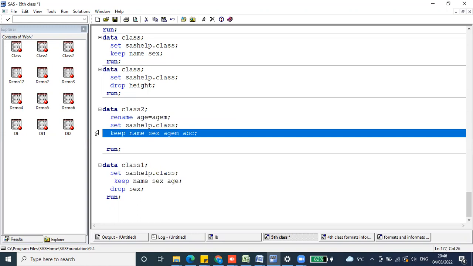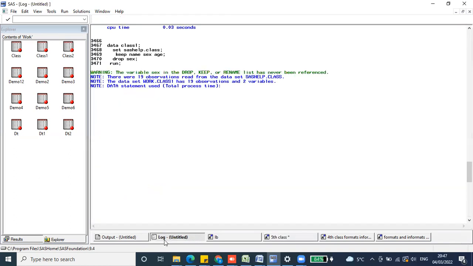Okay, so in this keep statement, do we have any age variable inside this program? No. When we don't have the age variable, it means the keep, drop, rename variable list has never been referenced. We have the warning note, right?